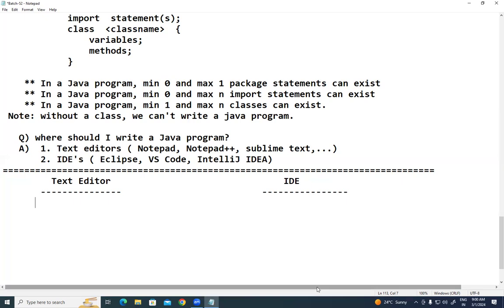Can you write in the chat box online, guys? Please write in the chat box what are the 5 types of tokens that you learned yesterday.